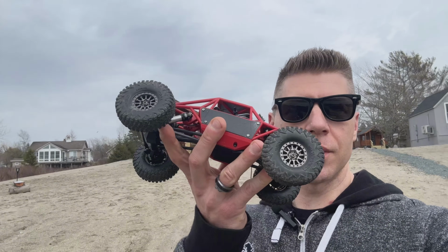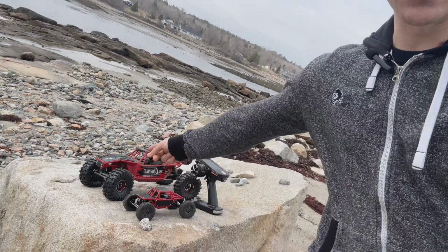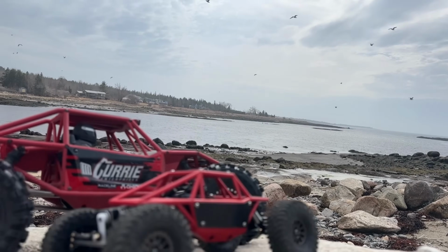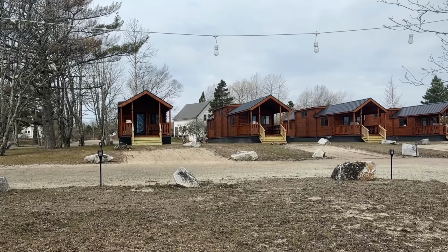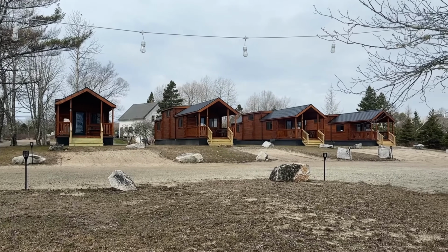Prospect Harbor, Maine, out here with the baby Capra, the SB18 Buggy kit. Also got the big Capra down here as well. I'm here at Rest Ashore Cottages. This is my daughter's place. Beautiful spot right here on the ocean. We got great views. We also got great rocks for low tide. We're gonna go out and have some fun with the new Buggy kit. Probably run the big Capra too.